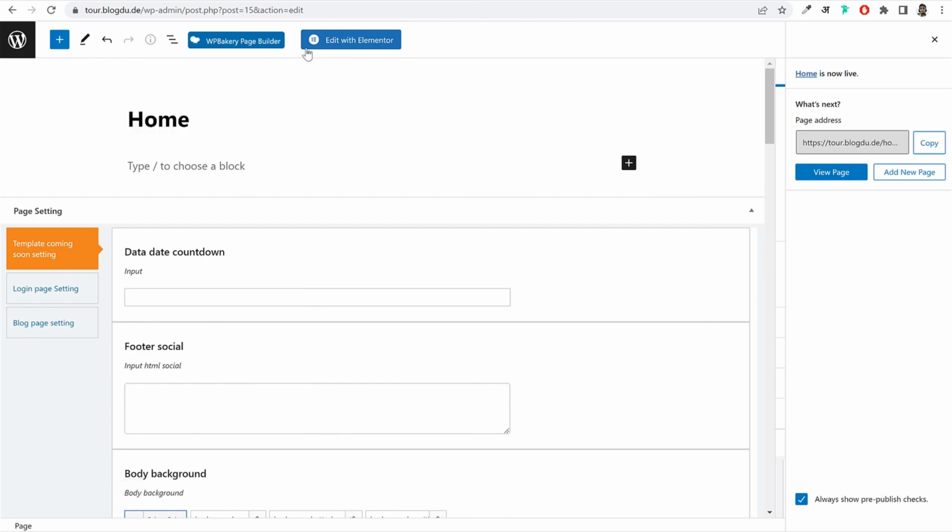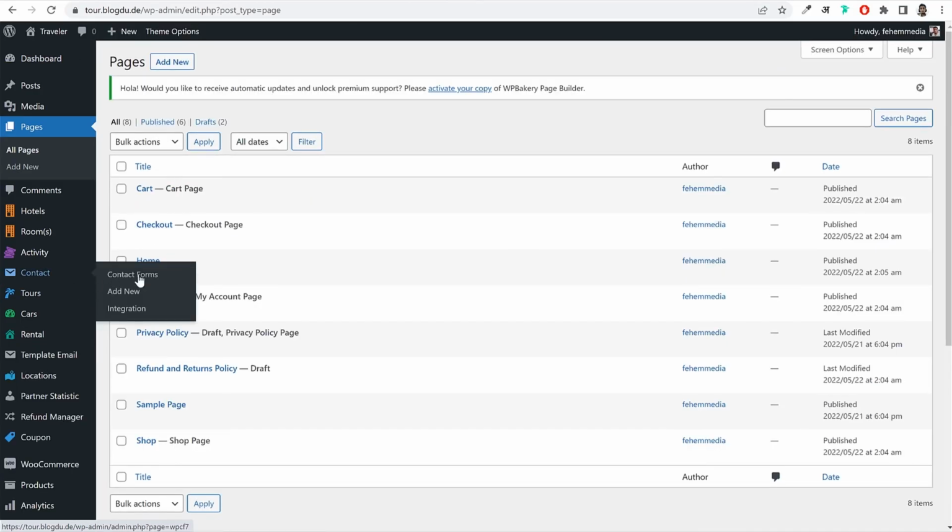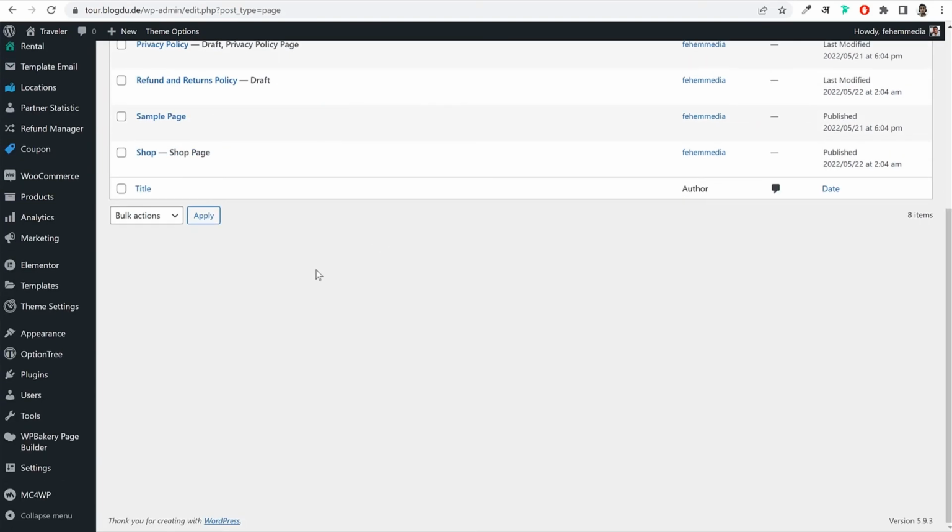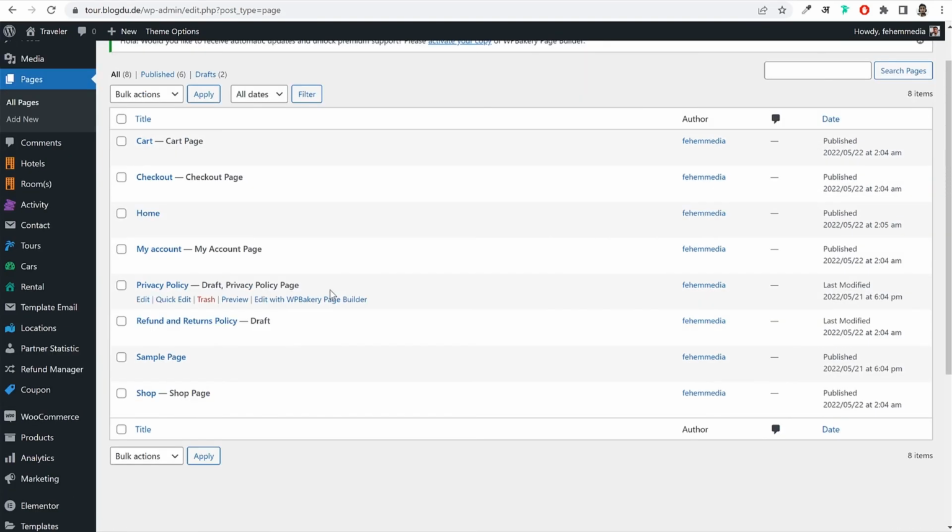And I also noticed that we have both Elementor and WP Bakery page builder. We just need one of those. Both are page builders. We just need one page builder. So first let's come back and set the home page, and after that we'll do that thing. So the page that we just created is just a regular page. We have named it home, but we have to set this page as a home page.